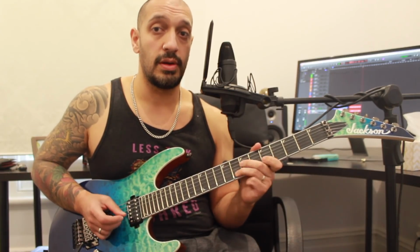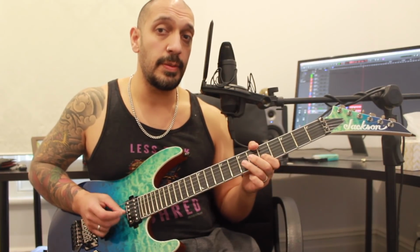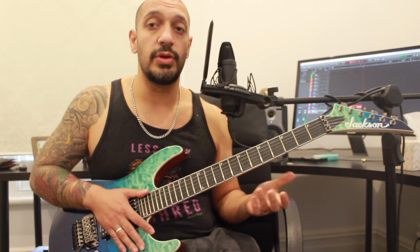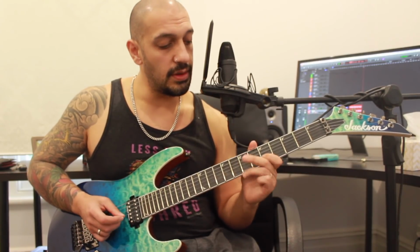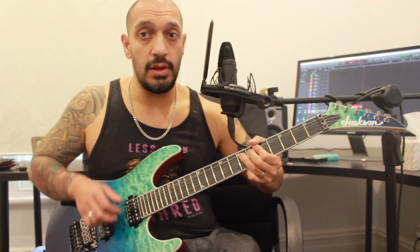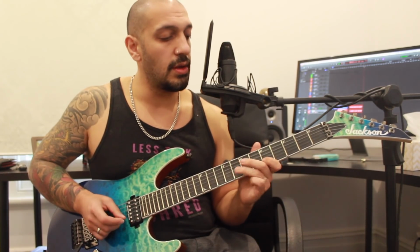So it'll go, quick backtrack to the 5 of the second string, and then I'm doing a big bend on 7 of the third string. I'll play that again a little bit slower. After the bend, I'm bringing it back down to its rest position and then just giving it some cheeky vibrato.